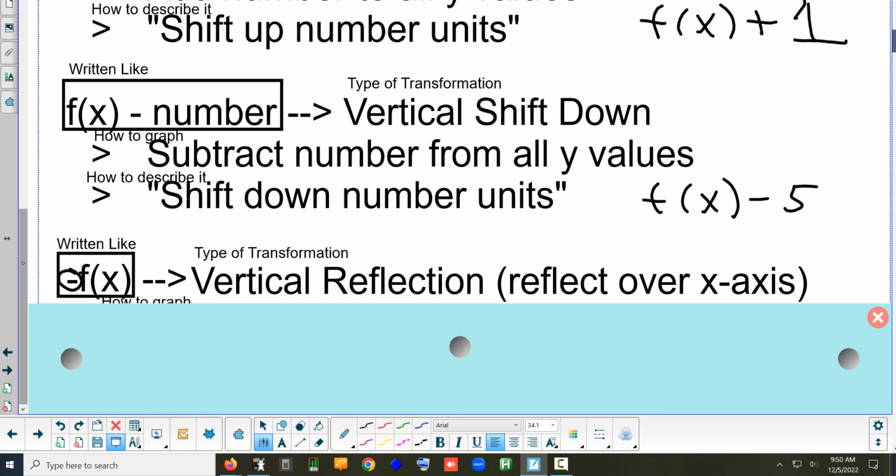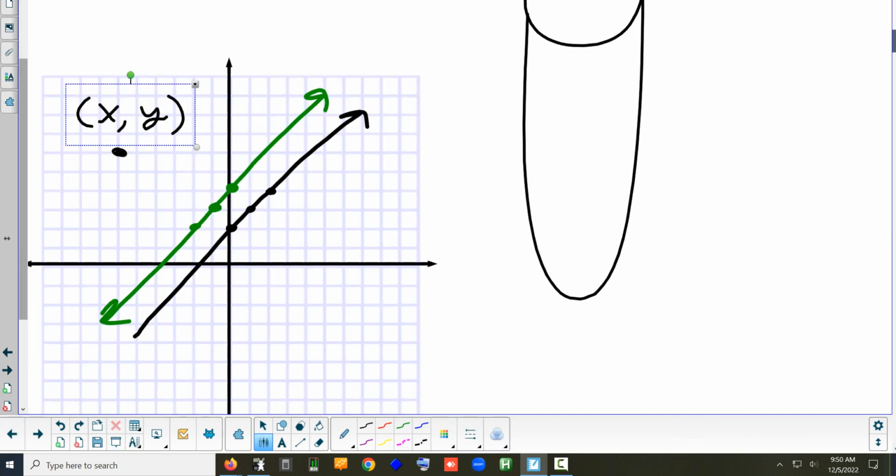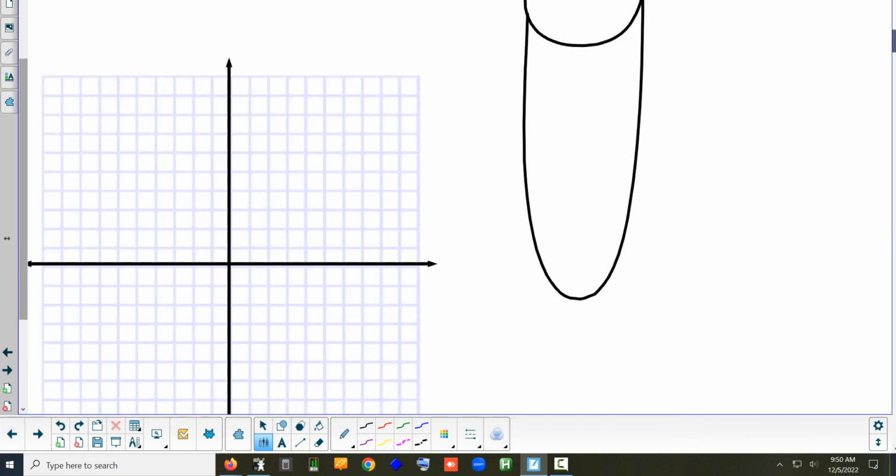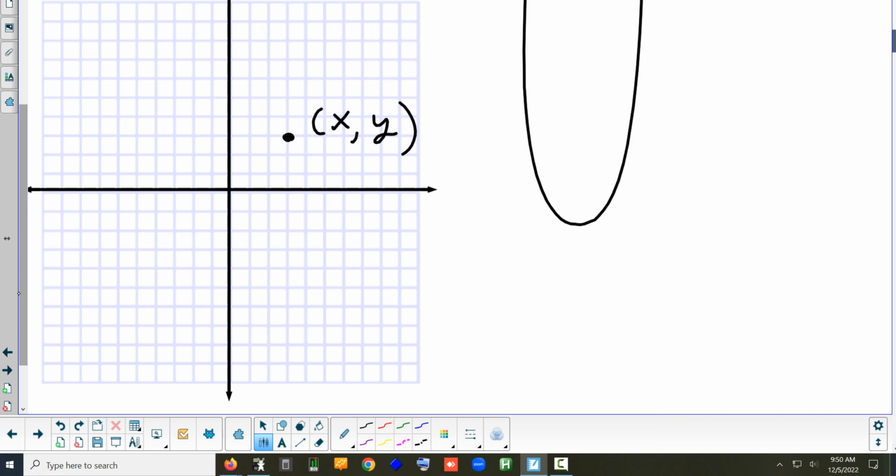So, I want to go back to my point, and I want to imagine flipping a point. And I want to see if you can tell me what would change, the x or the y. Okay. So let's say I had a point right there. If I folded it right on that green line, let's say like that was wet paint, it would land right there.